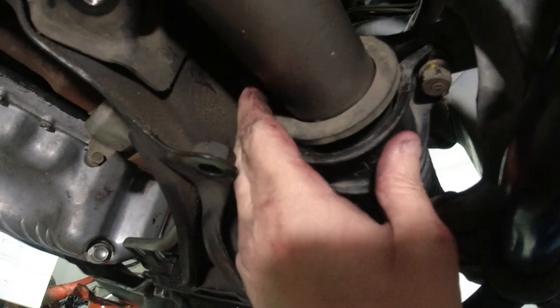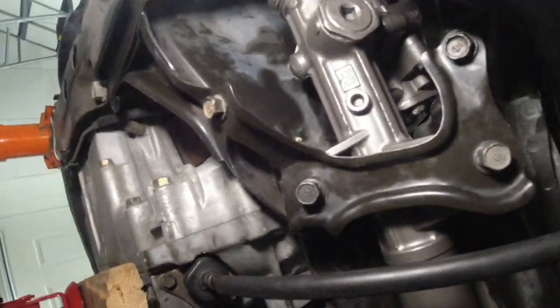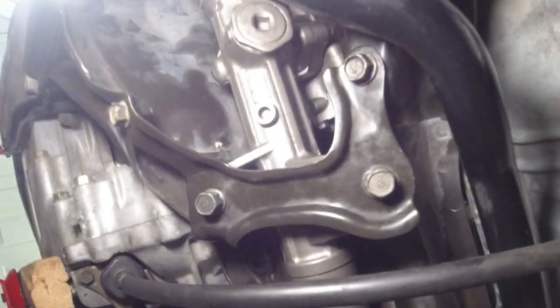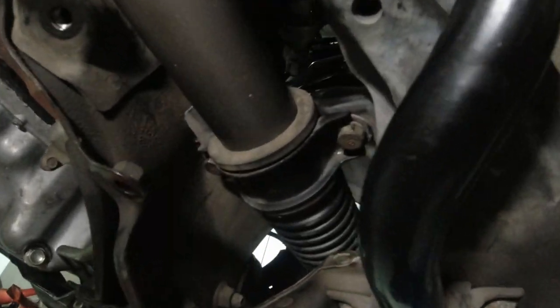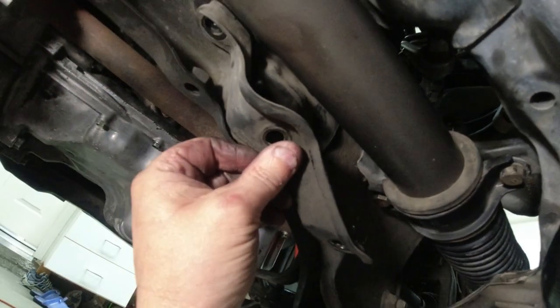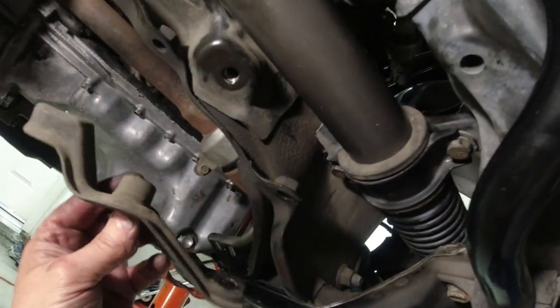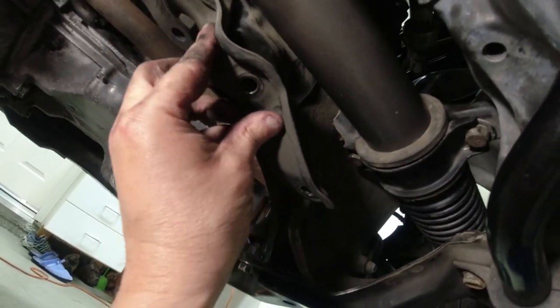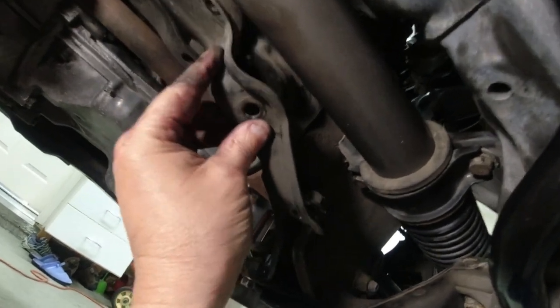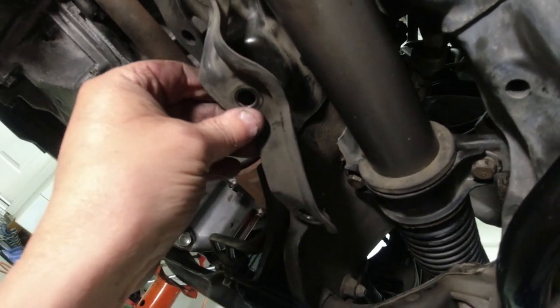Okay, and the cut goes towards the front of the car. Okay, we got the four bolts on this bracket tight. We got the two bolts on this one tight. And now we got to put this bracket in. This is a stiffener. It doesn't hold anything. It's just a stiffener. Don't know why they didn't just make a welded piece, but you got to remove this to get the shaft out.